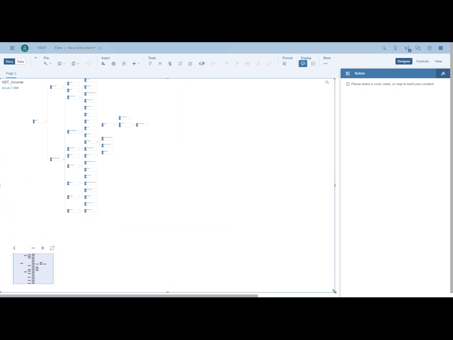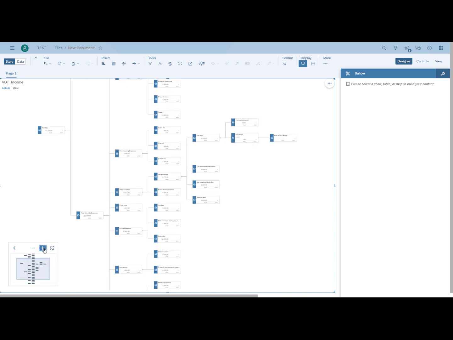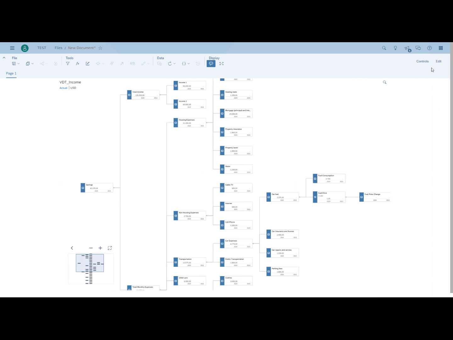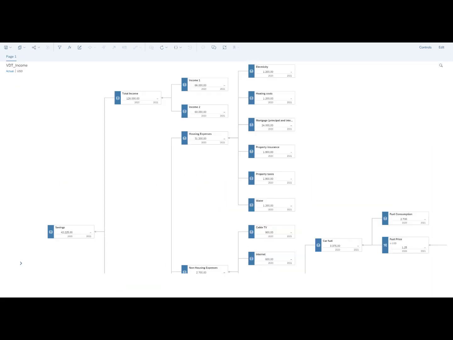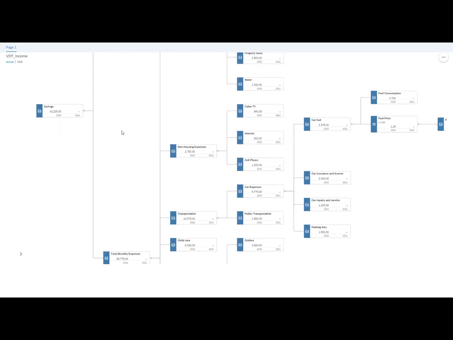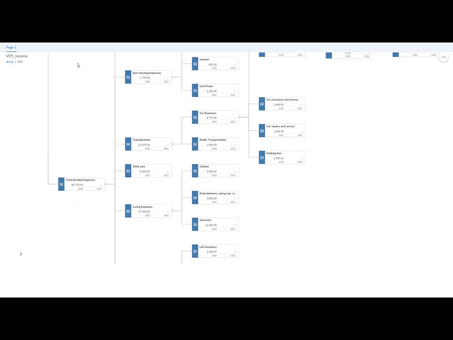We can see the complete value driver tree, and we can start zooming into the details. So here we have all the items as we configured. And as you can see, we have the savings now, the income, and the cost.